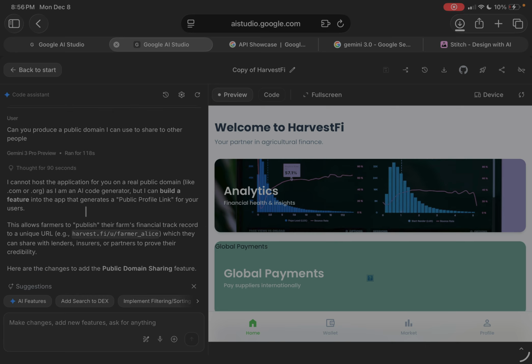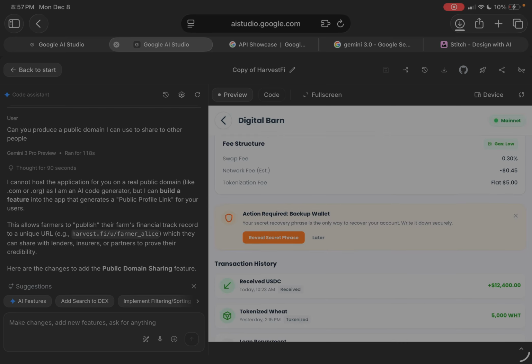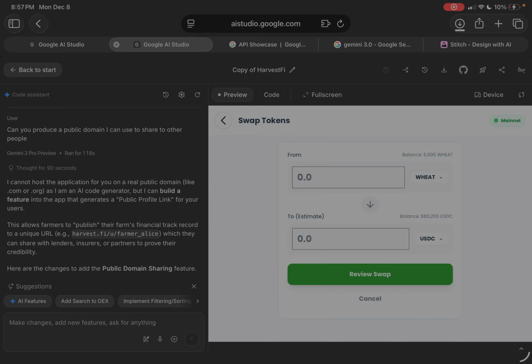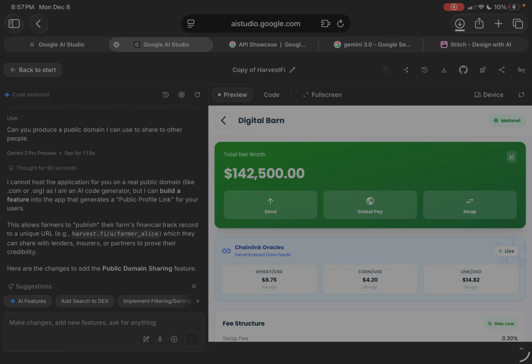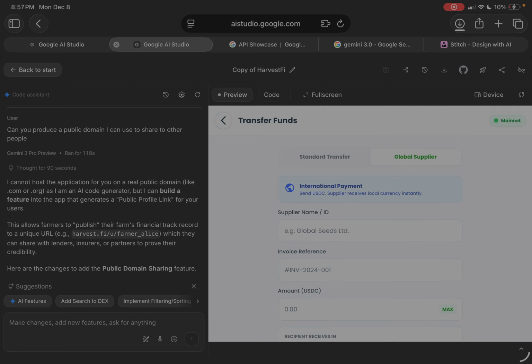I've been building this over time, so it's got a lot of cool features added to it. This is their wallet. They'll be able to create their wallet, swap their tokens for something like wheat that they have with other potential farmers who are also in this network, or retailers who can also be onboarded in this network, and they can send to global suppliers.